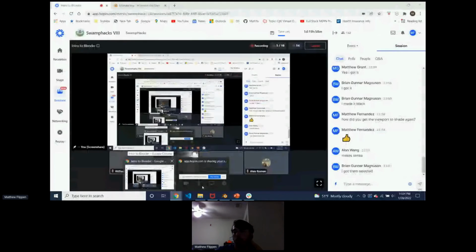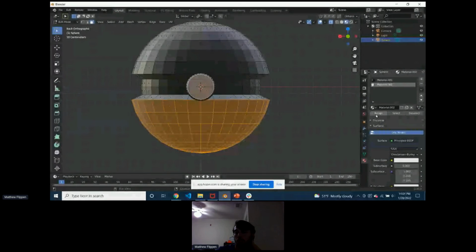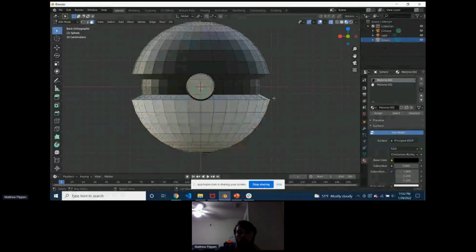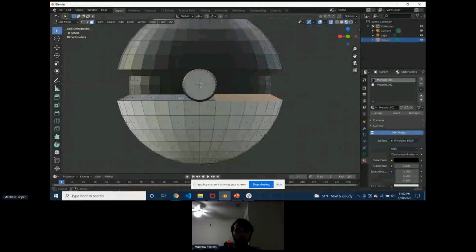Okay, cool. So now all we have to do is go to material, switch to Material 2, and since we've already created it, we just click Assign. Sometimes I forget that this is the button, so just make sure you click that button. Then I think you also want to select these faces down here. I don't think it matters that much, but it makes it look a little bit nicer. So grab these, shift click, drag, grab these.